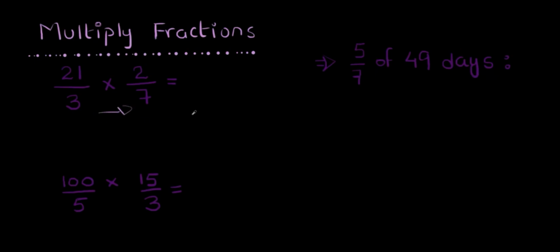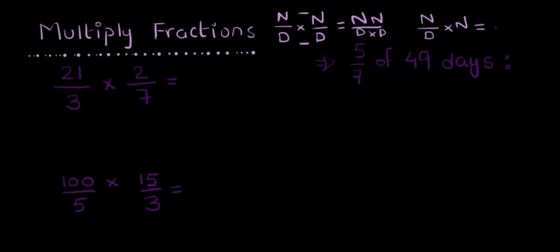That's not a problem. So the rule that follows is, if you've got a numerator and a denominator multiplying with a numerator and a denominator, the numerator multiplies with the numerator, and the denominator multiplies with the denominator. Or if you've got a numerator over a denominator times the numerator only, the denominator stays the way it is because there's an invisible 1 here, so it's a denominator times 1 actually. Denominator times 1, and the numerator multiplies with the numerator. That's the exact same rule we would follow in the first question.